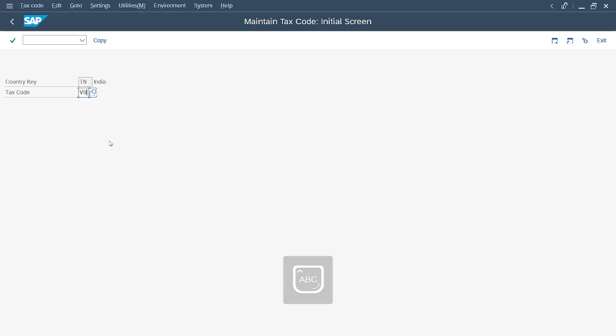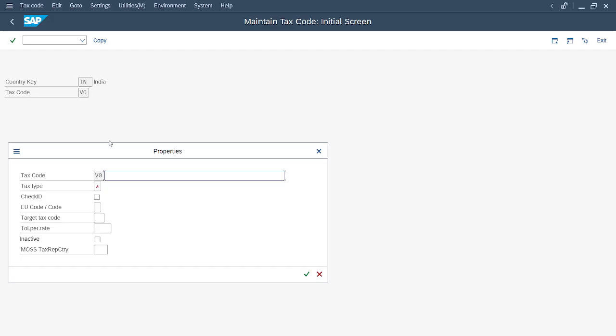We'll just press V0 here, a condition type. We'll give the name: input tax code, exempt or non-taxable. We can give any specification for now, and in the future when we work on the real system, we'll give whatever description is prescribed.